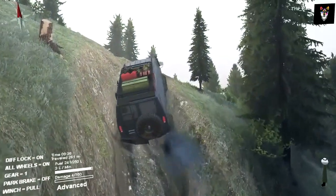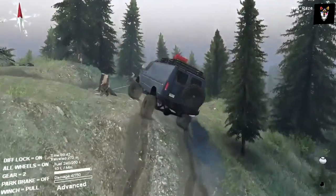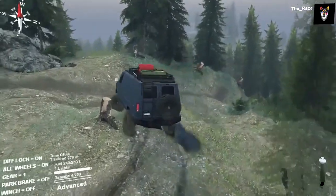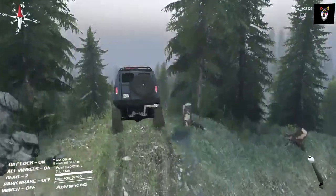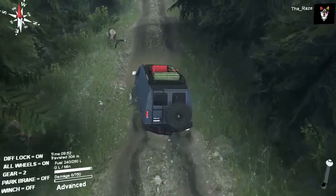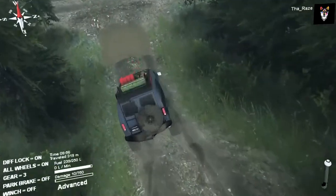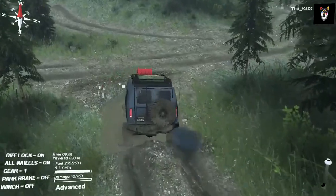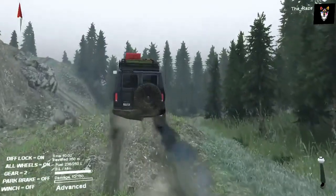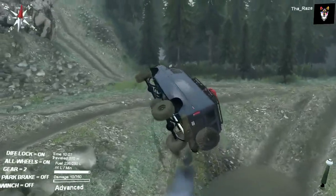Okay guys, so what you probably just figured out is that I modify all my trucks. I usually never have a stock one. I usually always modify my truck before I even use it. Well, I use it, see what I can do with it, for like 10 seconds, then go out of the game, modify it, and go in again, and have a lot of fun with it. But hey, that's what you do with mods, right? You modify them if they're not modified good enough, because some modders modify them insanely.